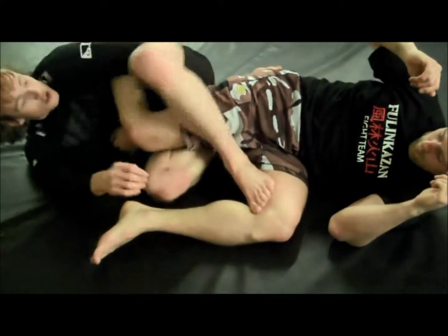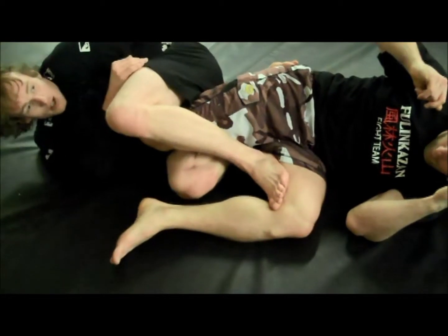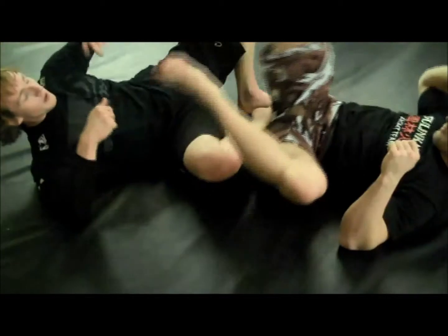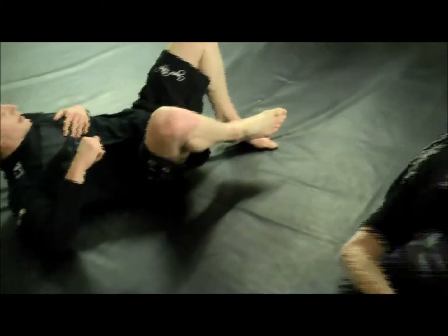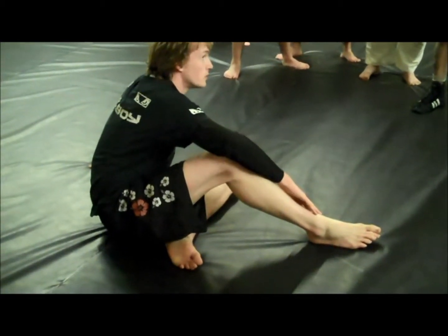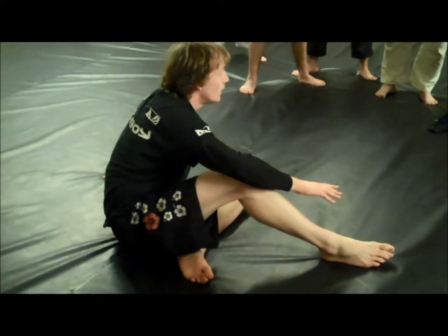This hand, you just dig it in and get control. You don't even need to grip it with this hand yet. Just get to here and pinch everything really tight. And then swap it on. Has anyone got any questions about that first bit? It's a really basic entry, but this is where I get probably a good 80% of my leg locks from. So basics is the best. So, any questions? Start off with that.